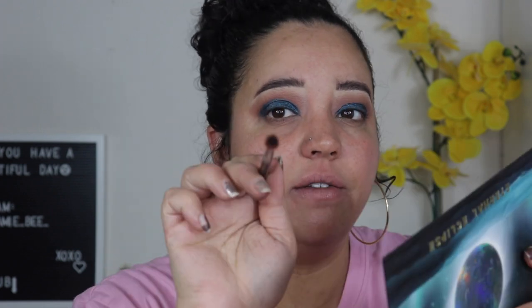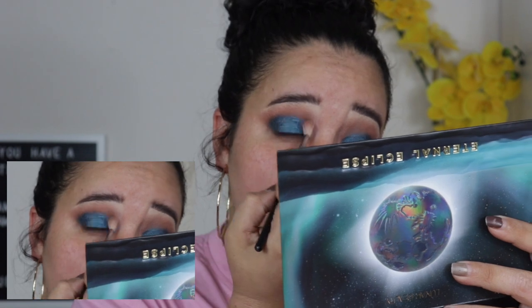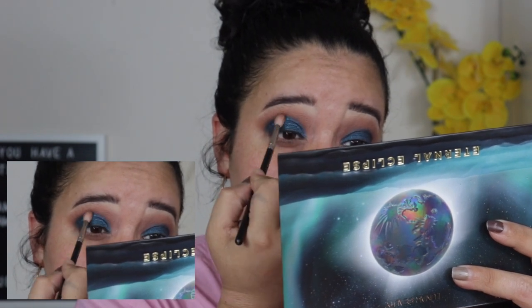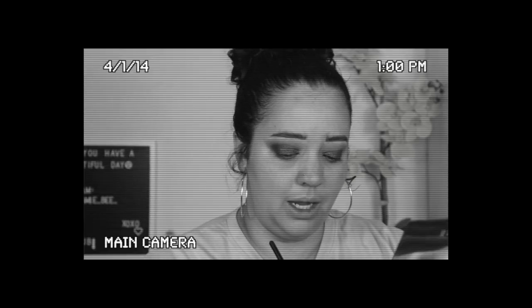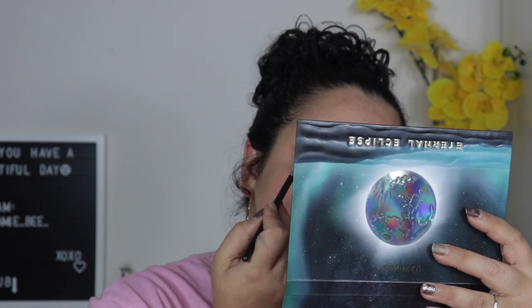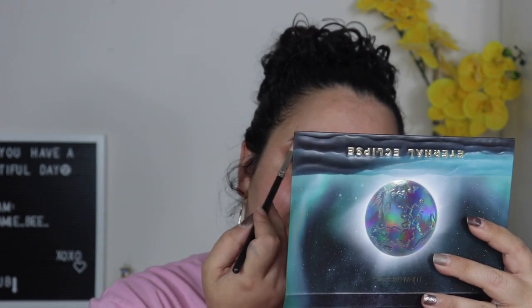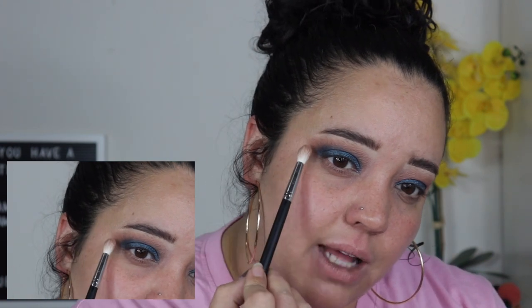So I'm gonna go in with Lagoon, but just very little on that brush. And just brush along the edges where I laid Deep Sea down to blow it out into my crease. Oh my gosh, guys, I am living. That looks so good. And just to soften that, I'm going in with the one that already has that brown color on it and just lightly going over the blue. So it just softens the whole look.